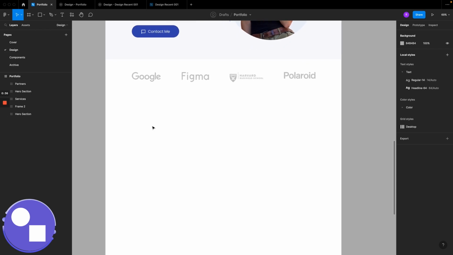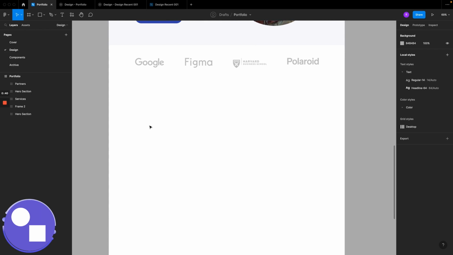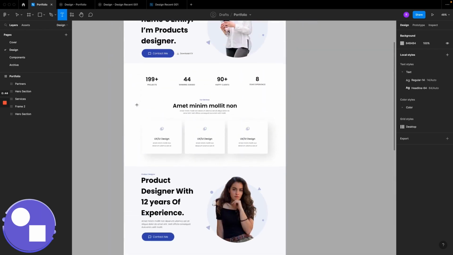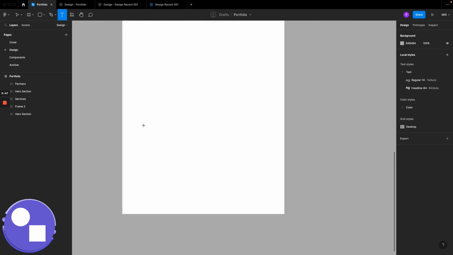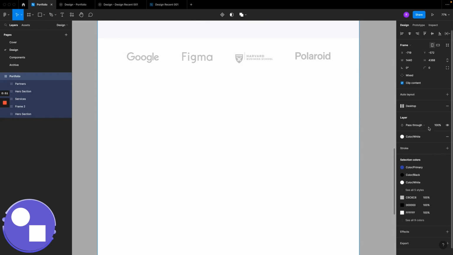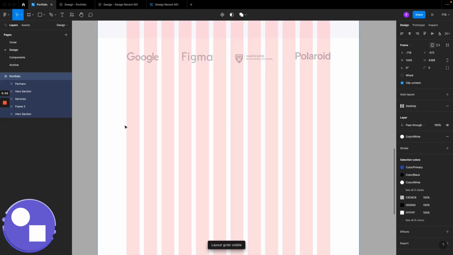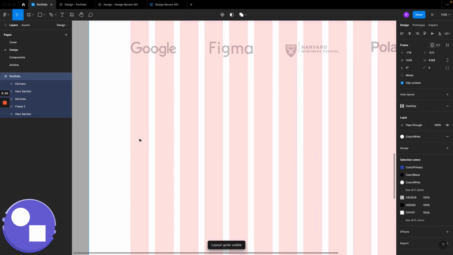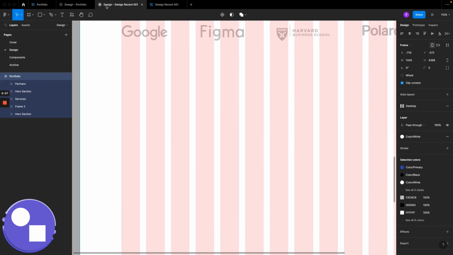All right guys, so now this is what we are going to do. Usually this is how people go about it. Don't forget the alignment. Let me select the frame and bring back our grid. Now let me see the structure.